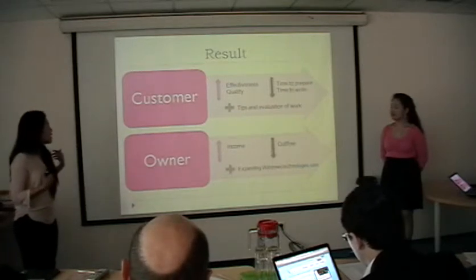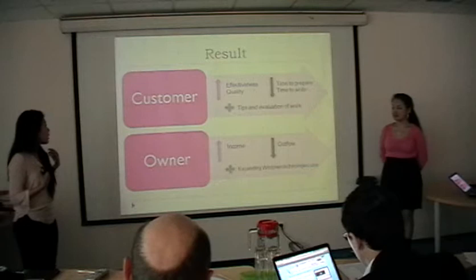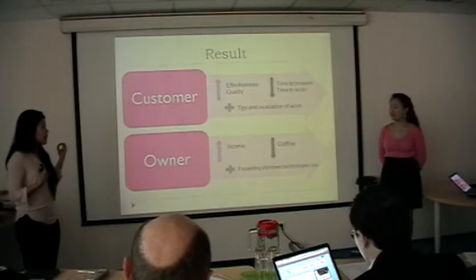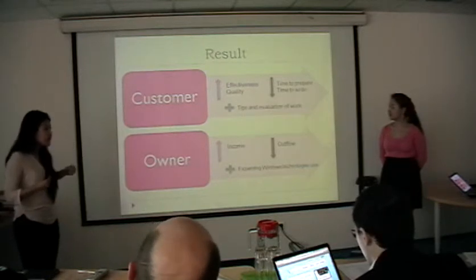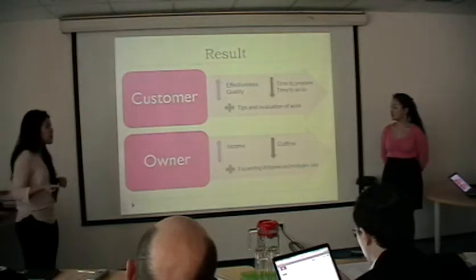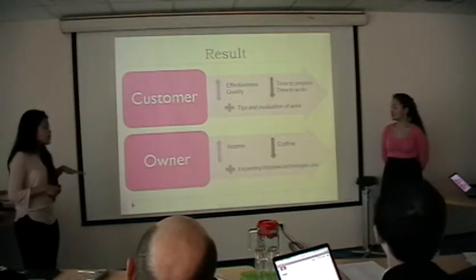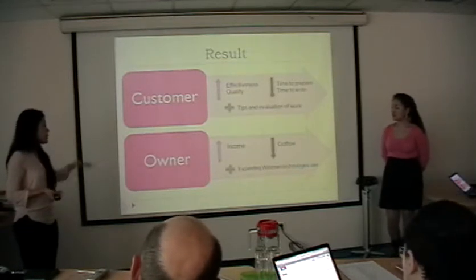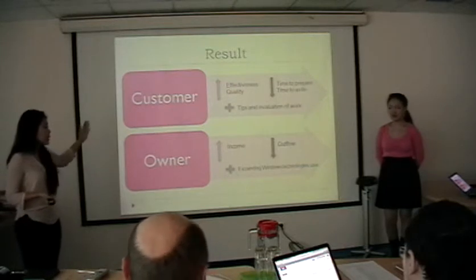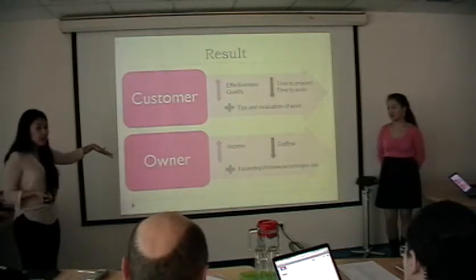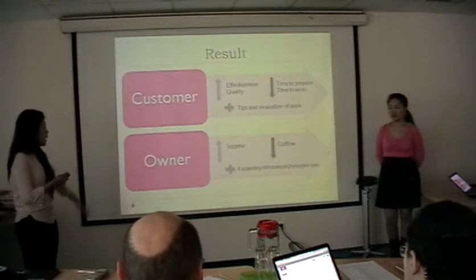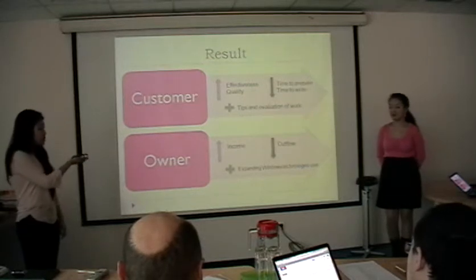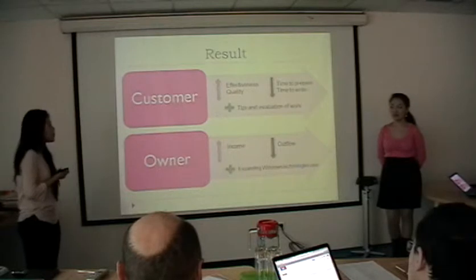As a result, for the customer, there will be effectiveness of his or her work, and quality, and the time to prepare will be decreased, and the time to write also will be decreased. And tips and evaluation of work will be a plus to the customer, and for the owner, it will increase the income and decrease the outflow. In the balance sheet, we will discuss this situation. And also, we are writing a Microsoft .NET application, and it will be expanded using Windows technologies.